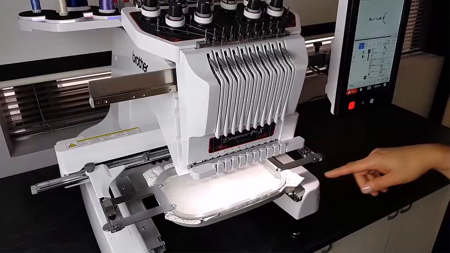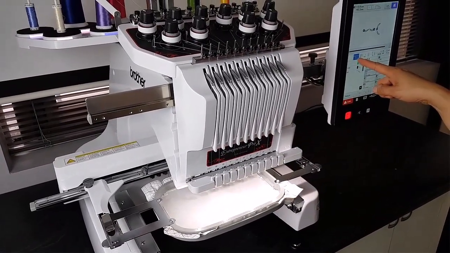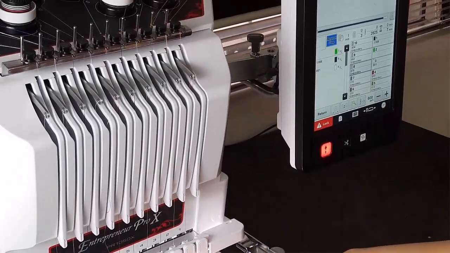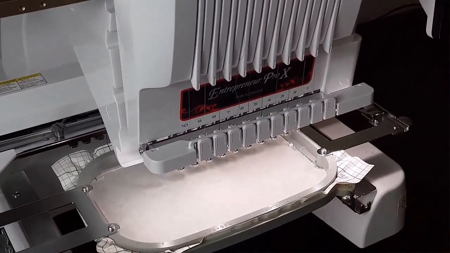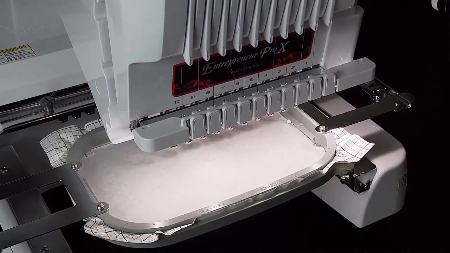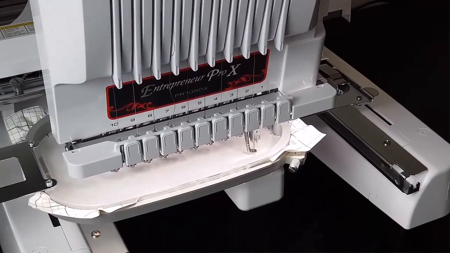At this point, we're going to stitch out a second set of registration marks on the backing itself. Set a reserve stop on the machine to give you a chance to position the fabric after registration marks. Now stitch out a second set of registration marks on the backing.